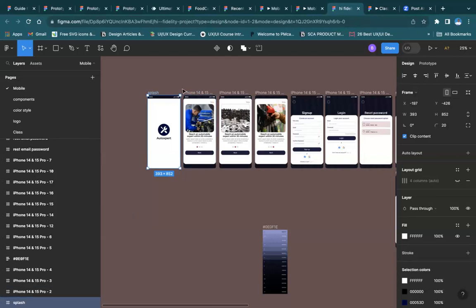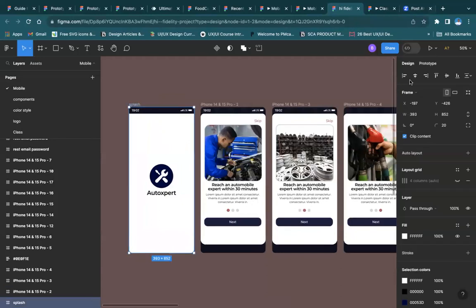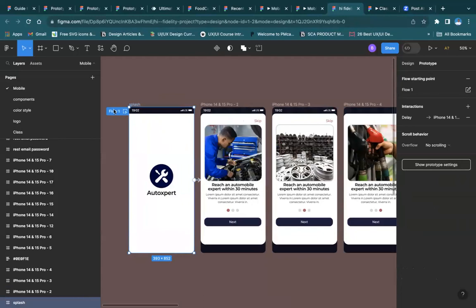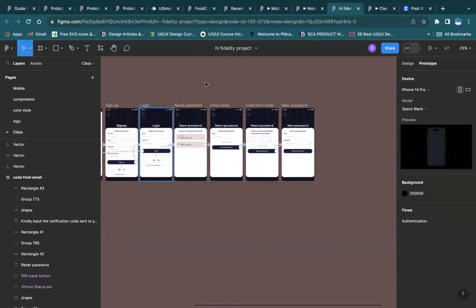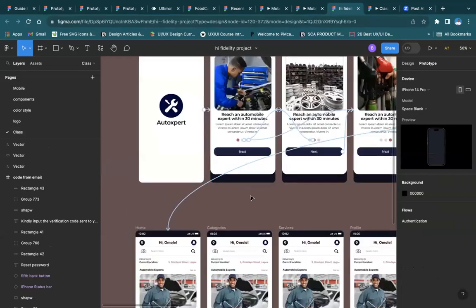So this is the on click. All you need to do is click on the first screen. Remember what we talked about? We said you need to have a flow, a starting flow, which you can name onboarding or anything you want to name it, of authentication, and the rest of them. Next thing, ensure that you rename all your stuff. So once you're done, let me remove this one now. I want to link this screen to this screen.